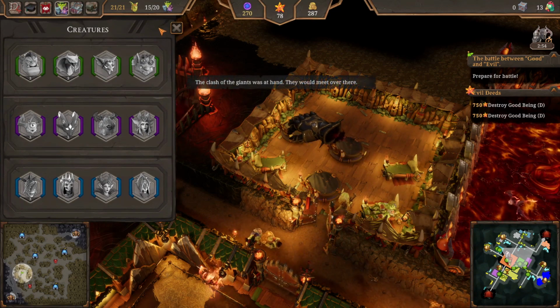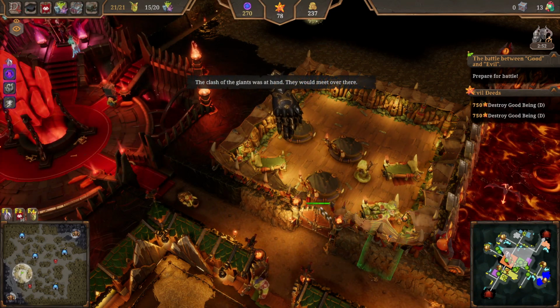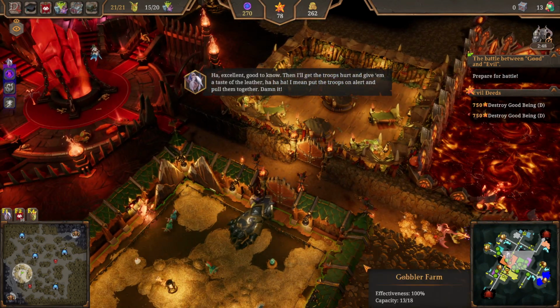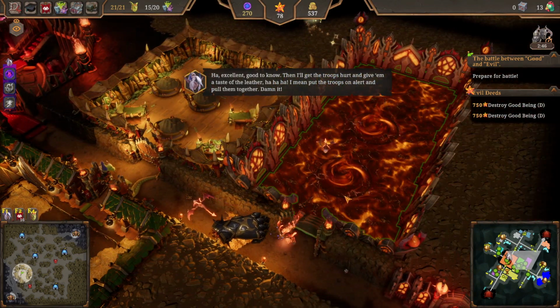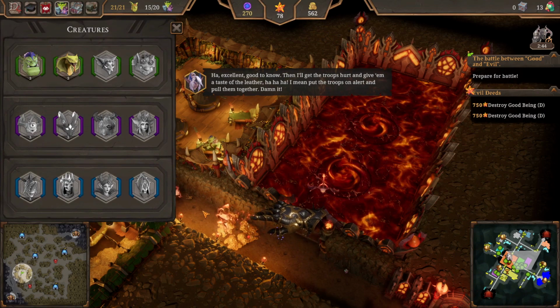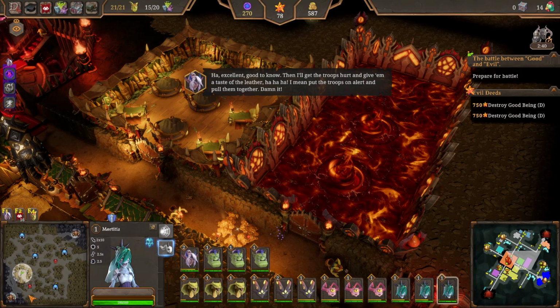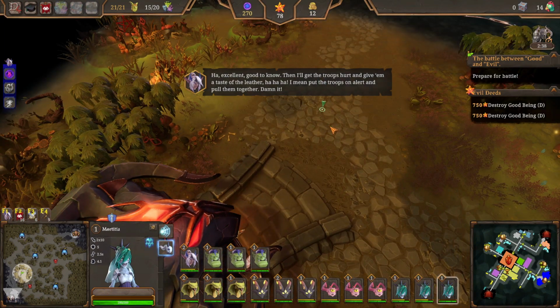How is my army doing? The clash of the giants was at hand. They would meet over there. Excellent. Good to know. Then I'll get the troops hurt and give them a taste of the leather. I mean, put the troops on alert and pull them together. Damn it.